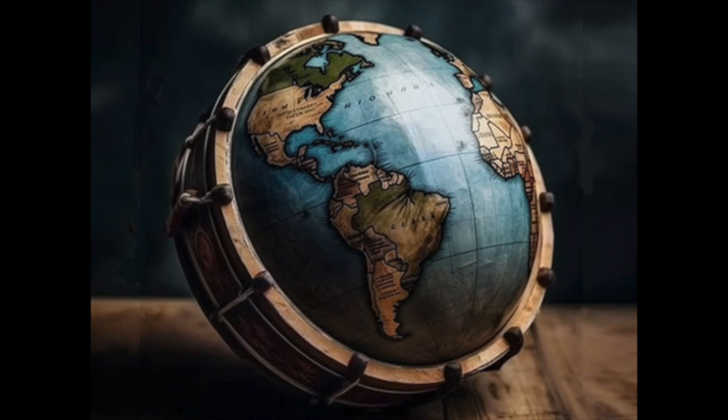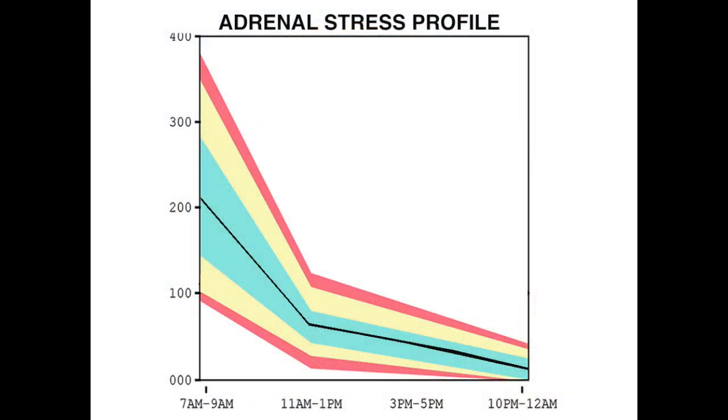The second aspect of the Earth's bioelectrical field is the Earth's pulse, which is about 10 hertz — like a drum beating about 10 times per second. These Earth rhythms are called the Schumann resonance. The first scientific study on earthing was an adrenal stress test, which measures cortisol levels four times in one day through saliva collections. After eight weeks of earthing, virtually every subject in the study had a normal adrenal stress test.